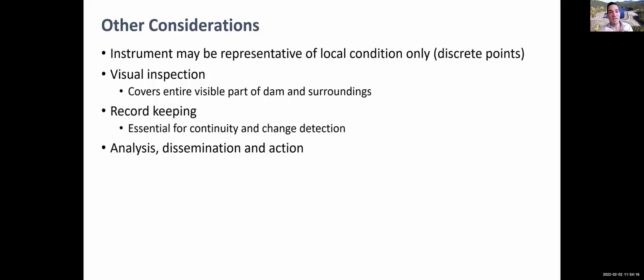And the idea is that for analysis we need all these pieces. We need the reservoir elevation; you need all these pieces to be able to properly analyze it. But then if we analyze it, we also still need the protocols in place to be able to actually do something. Because if we don't do anything, then the whole process really has no value if we're not ultimately taking action at the end.